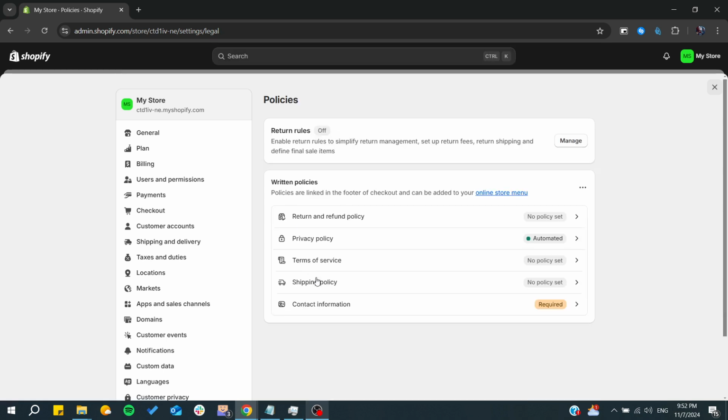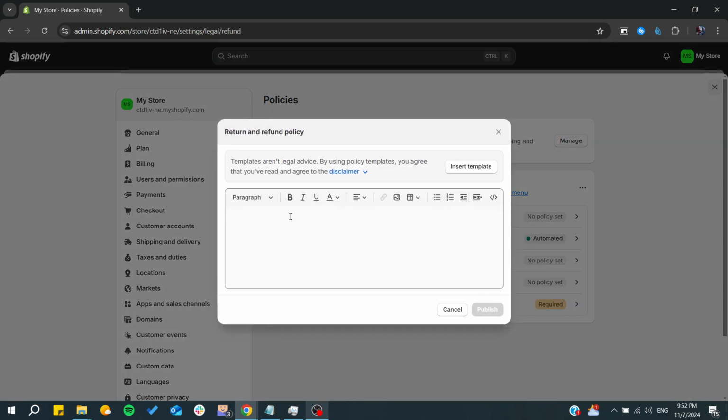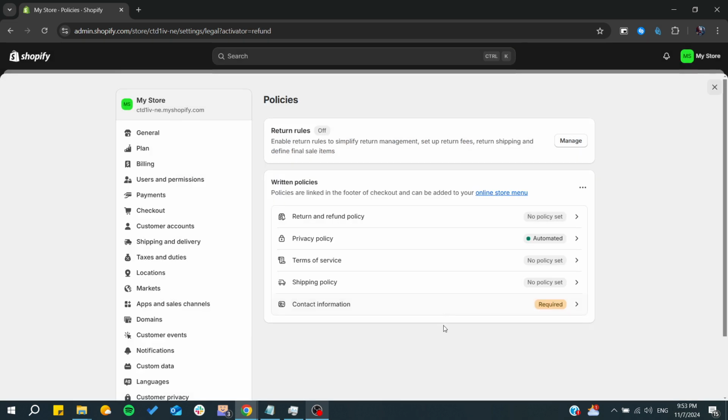After that, you can add some return and refund policy as text, so you can explain all you want from here. You add some paragraph that explains your return policies, for example, that you will return products, or you will refund the full price or the time for the return, etc. You will need to explain it here. You click publish and it will be added in your store. So basically, that's it.